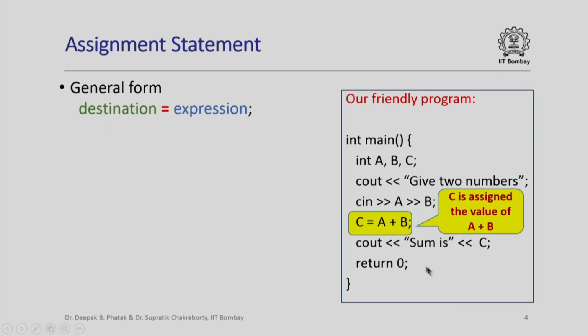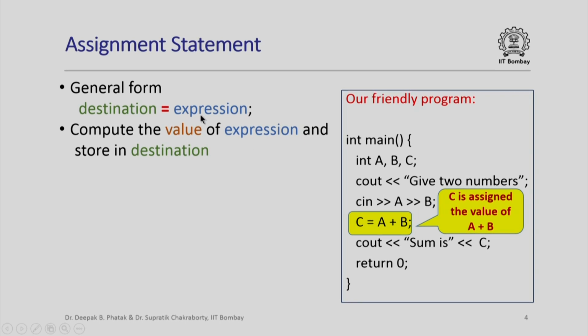However, note that when I read out this assignment statement, I did not say C equals A plus B, I said C is assigned the value of A plus B. We will see the difference between equals and assigns in a few minutes. So, what does an assignment statement do? It computes the value of an expression and stores it in the destination.